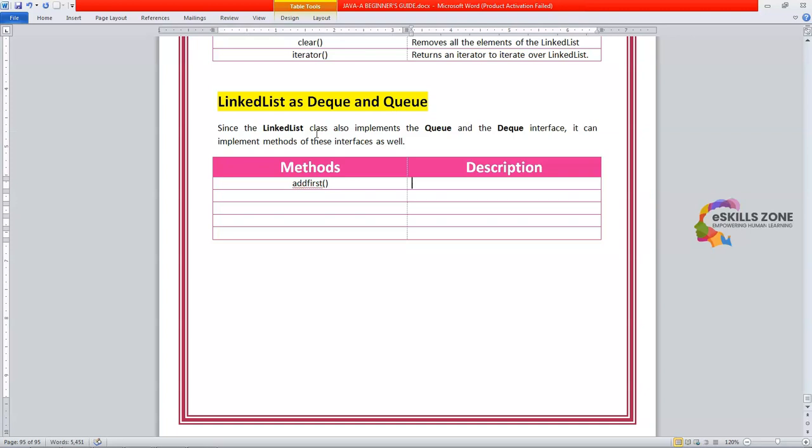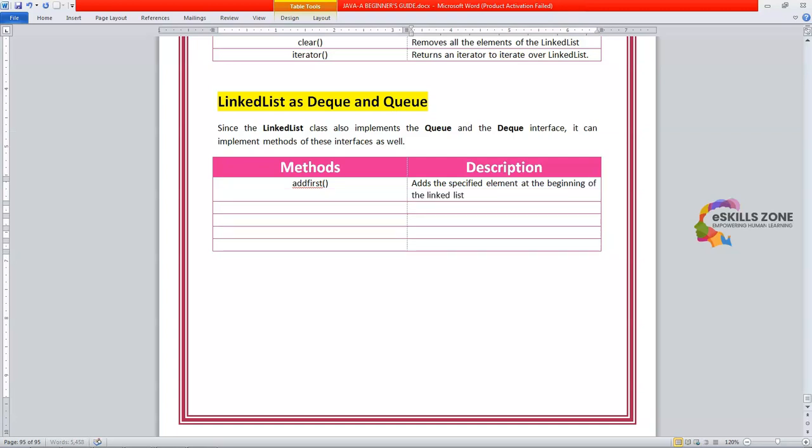First one is addFirst. This is used to add the specified element at the beginning of the linked list. Second method is addLast.